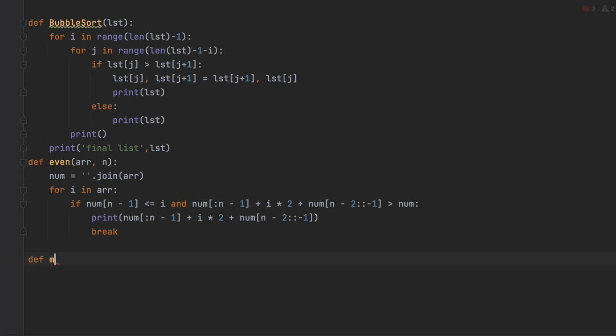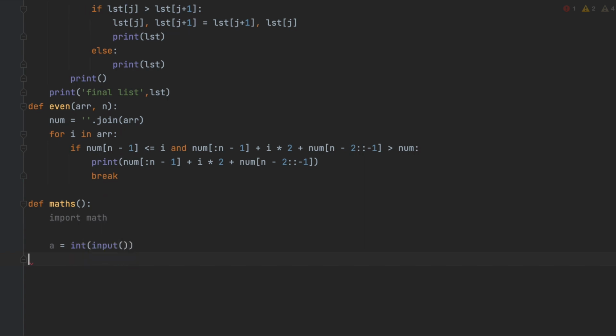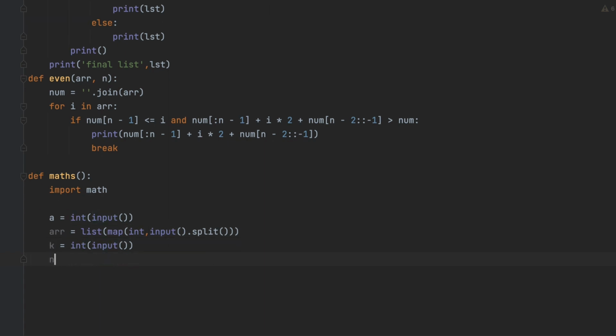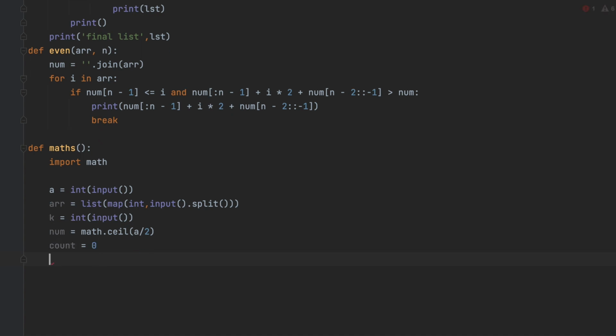So let's begin the coding section with first importing the math library. And here on, we declare an array and the variable k to obtain the input specified in each consecutive line. And disregarding if the number is even or odd, we divide them by 2 and use the library function ceil. The ceil function just elevates the decimal value to an integer by adding the number 1. Finally, we declare variable count as 0. This would be useful for us in order to count the number of times we modify the array.